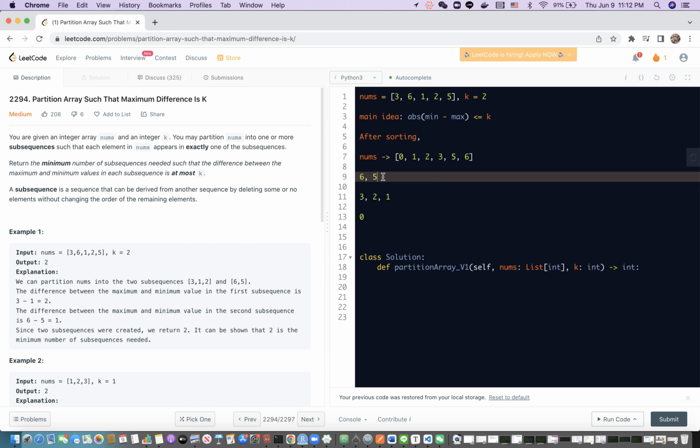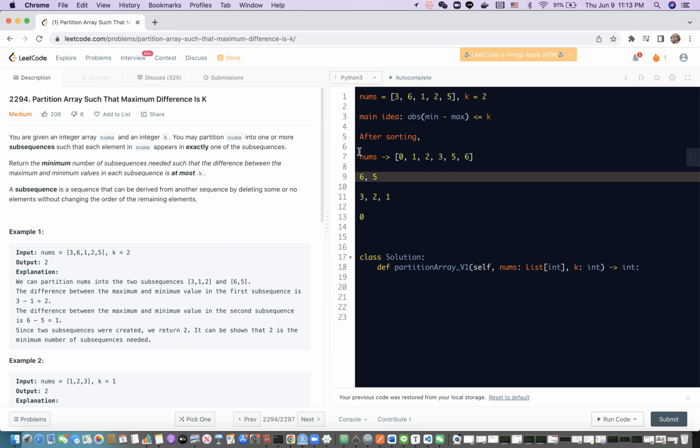So here the main idea is like this, and the key point is how do we check the distance is at most k. If we are using the largest element to represent a subsequence, then when we pop a new element, we just need to check if the new element plus k is greater or equal than the largest element. If we are using the smallest one, we check if the current element minus k is greater or equal than the smallest element.